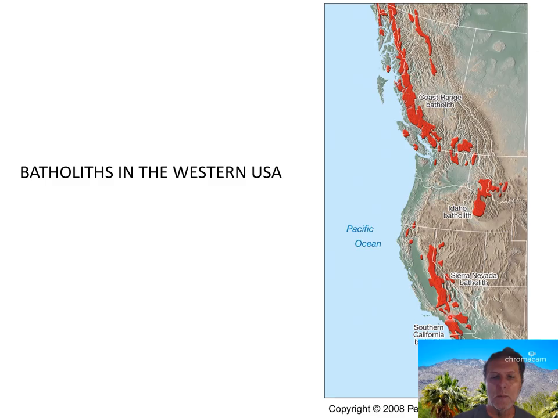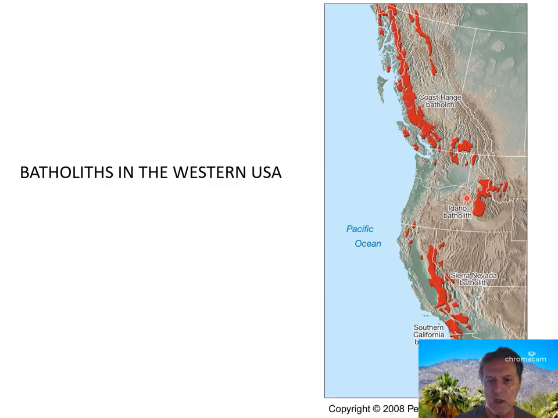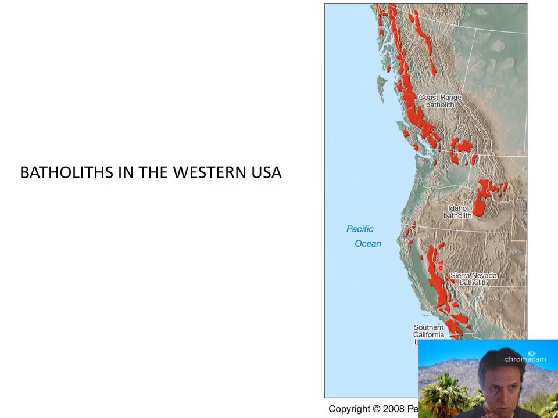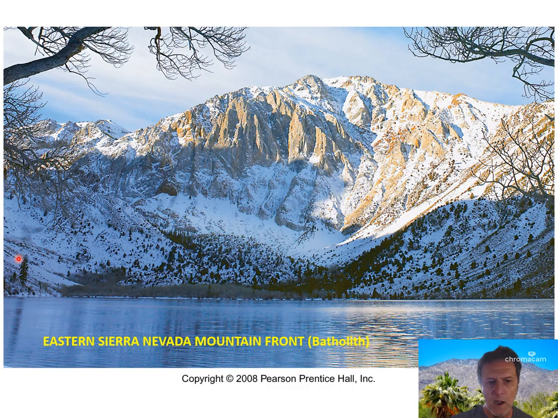Now let's talk about plutons. Plutons are bodies of intrusive rock — primarily granitic — but they're also called batholiths. Bath means deep and lith means rock. Along the west coast of North America we have many hundreds, if not thousands, of miles of these bodies of intrusive rock that formed and cooled underground and are now exposed by erosion. Here in California we have the southern California batholith. Farther north we have the Sierra Nevada batholith, which we see today as a mighty mountain range — the Sierra Nevada, exposed by uplift, faulting, and erosion. This is a photograph of the eastern Sierra Nevada mountain front.